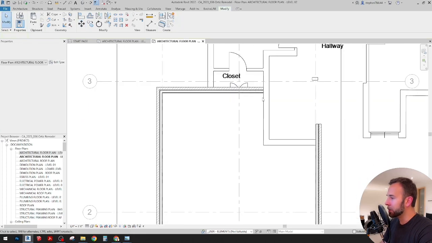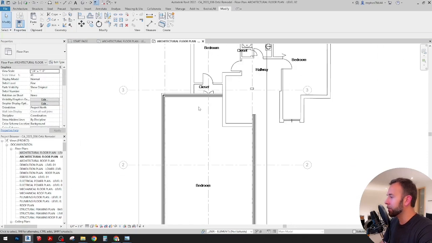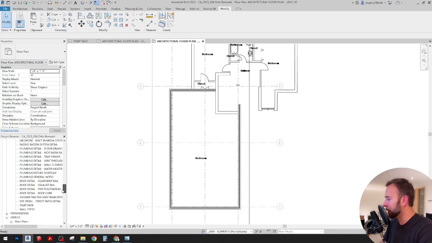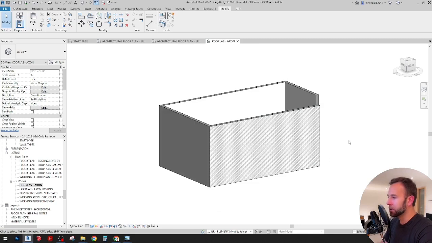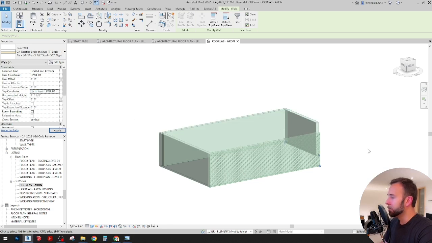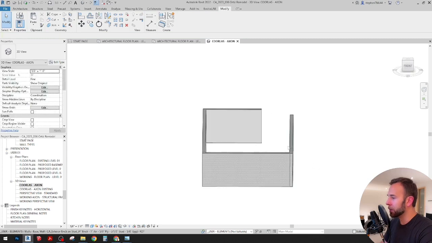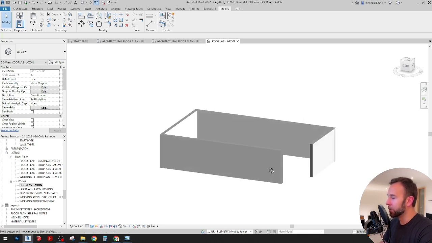So now I know all my inside dimensions are set properly based on my survey. Now that we got these walls, I always like to toggle between my 3D views just to make sure everything's developing properly. There's usually some steps that I forget to plug in when placing the walls, such as constraining the top height. So for this, we will do up to level 2. I know these walls are coming up to level 2, and then the floor joists will span with this top as the top surface of the floor surface.